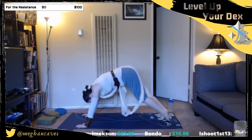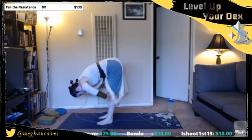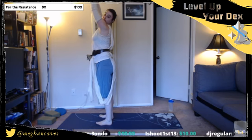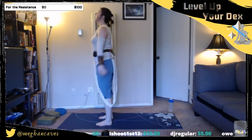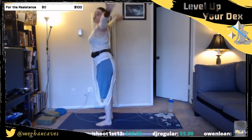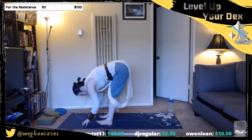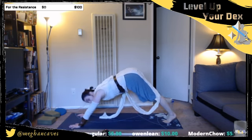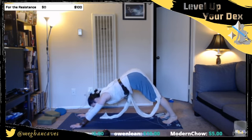Then we'll step to the tops of our mats into forward fold. Inhale, reverse swan dive. Exhale, chair. Good, inhaling back up. Exhale, swan dive down. Good, inhale, monkey. Exhale, option for down dog or child's pose. Down dog's the full version. Please feel free to do the previous one.